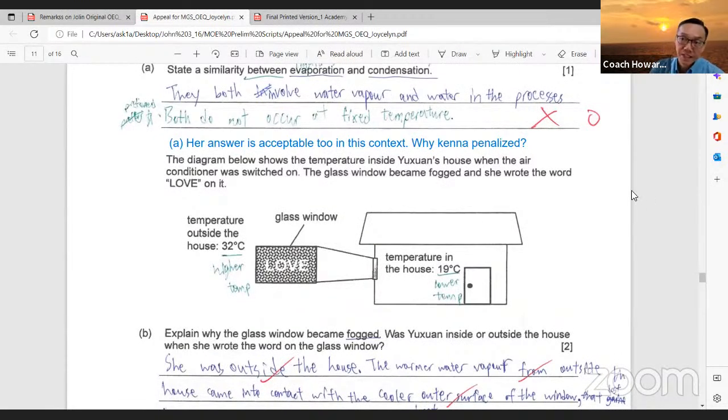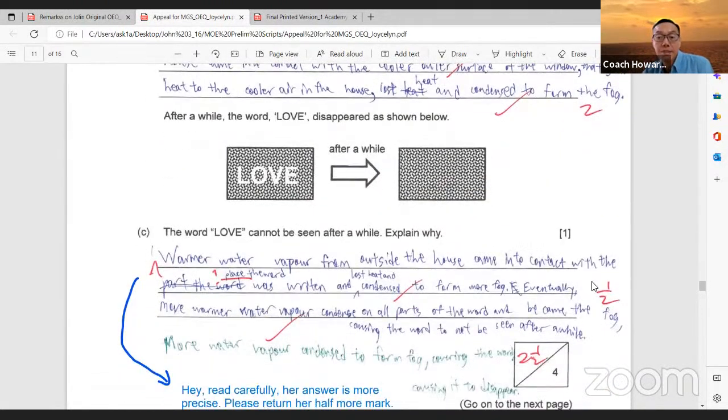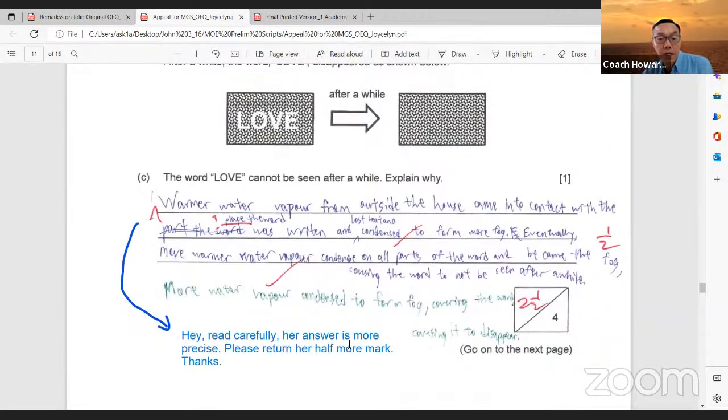I have a YouTube channel called One Academy Science Howard where I actually took courage and creativity to do this condensation demonstration outside the Beauty World McDonald's. If you go to Beauty World early in the morning, you'll notice that at the McDonald's restaurant, you can actually practice doing this. I did the M, the big M. You can find it in my YouTube channel. Personally, I would accept the student answer and award her full marks. Her answer is actually more precise. I pray that the school will return her the half mark which she deserves.